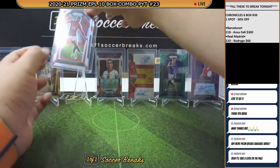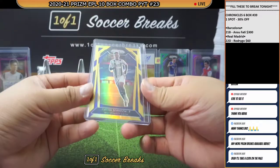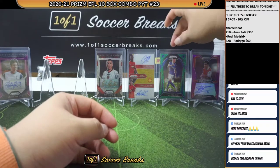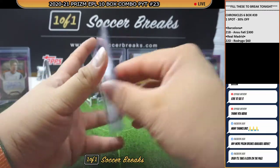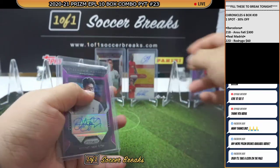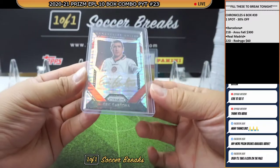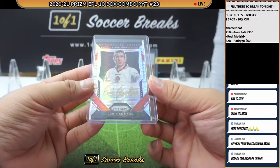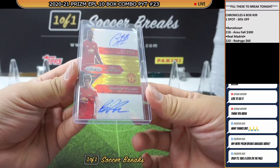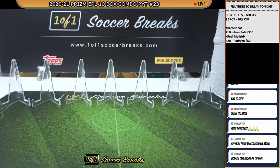Well, all right, on the wall, a silver Mason Greenwood. What's next? How about a gold number 2/10, 2 of 10, Callum Robinson for West Brom. We got a green choice, Brighton Ben White, 3 of 9, jersey numbered. Autographs, first one, purple auto, Son Heung-min, number 299, and a Mark Overmars for Arsenal, number 299. Eric Cantona, Manchester United autograph coming out of a breakaway box for Daniel Johnson. And a gold dual autograph, Eric Bailly and Brandon Williams, 6 of 10. And that is it for Prizm EPL number 23.